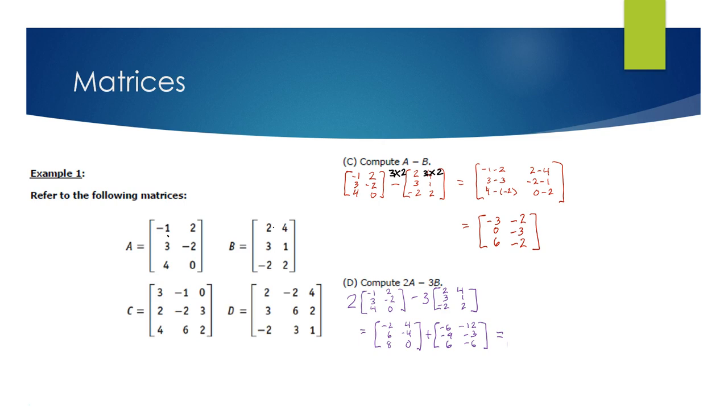The second one, as you see here, I distributed the -3, so that's why there's a plus out here now. But all the numbers inside the matrix got multiplied by -3, so I have -6, -9, 6, and -12, -3, 6 in the columns. And when I add them together, -2 plus -6, 6 plus -9, etc., numbers in the same positions all across the board. And so when I get my final answer, the first column would read -8, -3, 14 from top to bottom, and the second column would read -8, -7, -6, going from top to bottom as well.